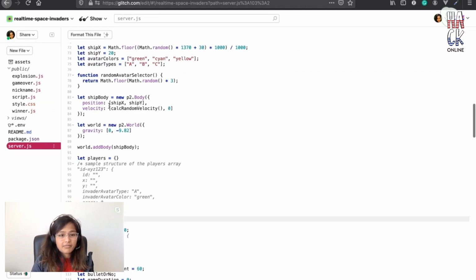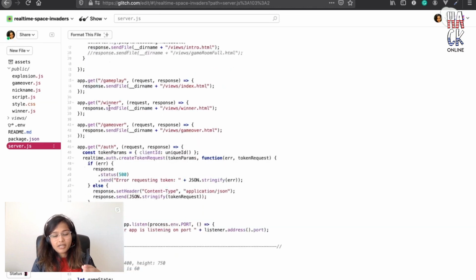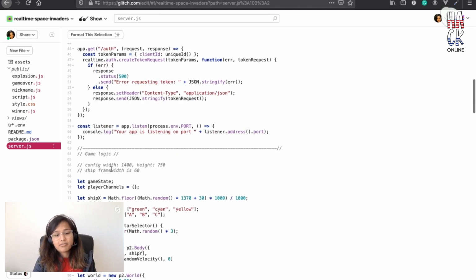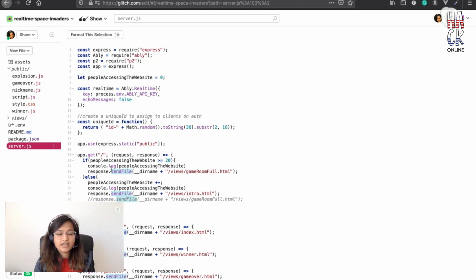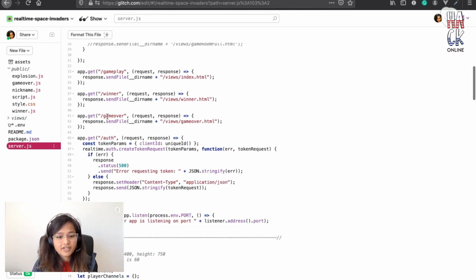On the server side, it's just a similar story. We have two things happening in the server. The first one is basically serving different files depending on which endpoint you've hit. The second part is the game logic. Now, it is possible that you use a different physics engine on the server side, because Phaser doesn't really work super well, just the engine part of it on the server. I'm using something called P2. The reason I'm using that is because I'm randomly assigning a new velocity to the ship every 5 seconds. And in order to compute the velocity, I need a physics engine. So that's what I've done.